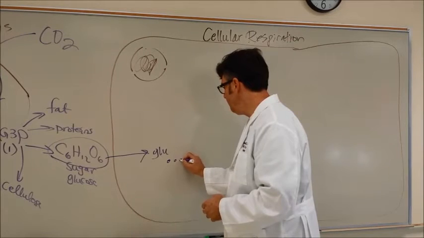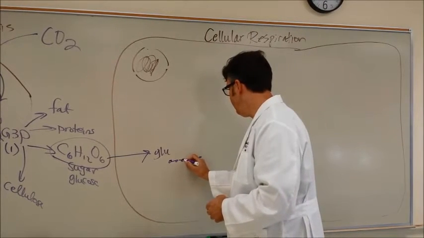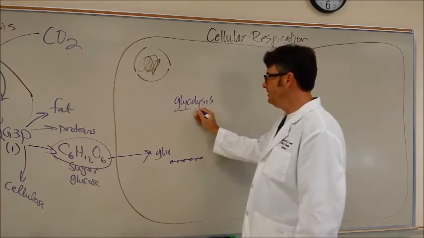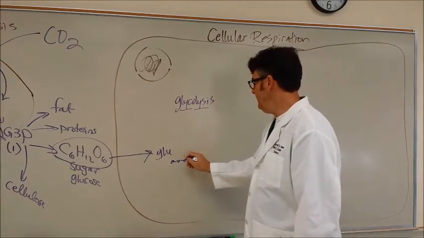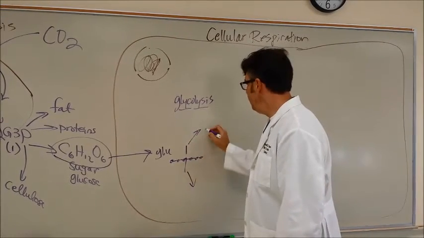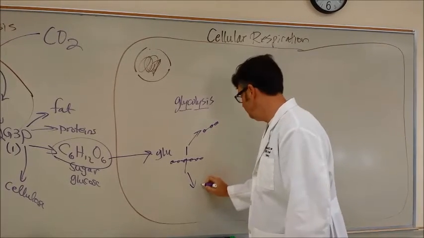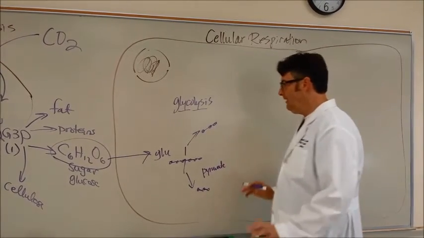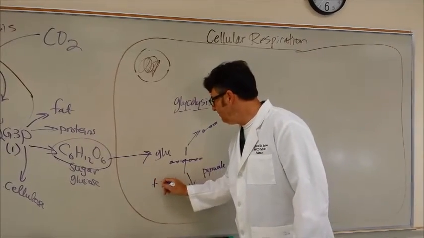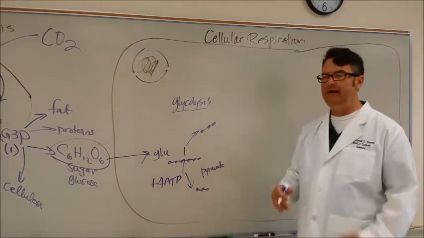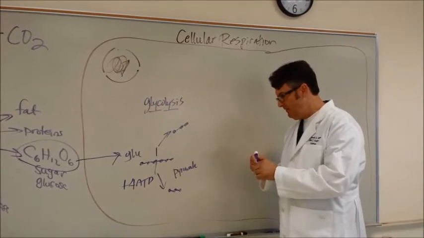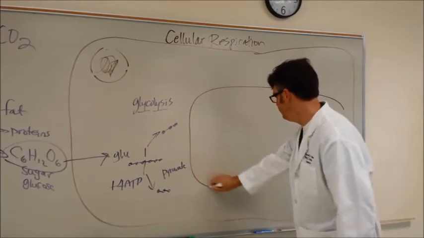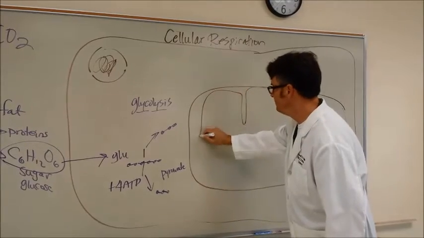Glucose is a six-carbon molecule. So what happens in the first step called glycolysis - glyco means sugar and lysis means to break down - is that this is cleaved right down the middle. And there are two three-carbon molecules that are formed here. And these are called pyruvates. Now in this step, there are about four ATPs generated. And in a minute, I'm going to talk to you about a cost that is associated. But let's draw in a big player of this whole thing, and that is a mitochondrion.